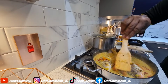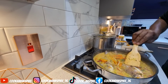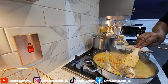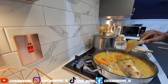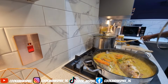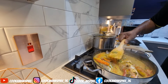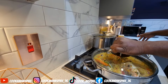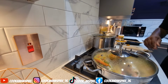That's nice. Lovely. So I'll be covering this down. Let's try and get as much vegetable as you can in the belly of the fish. These snapper, I get them at the Billingsgate fish market. Just cover it down. Let that cook for 10 to 15 minutes, and that should be ready.